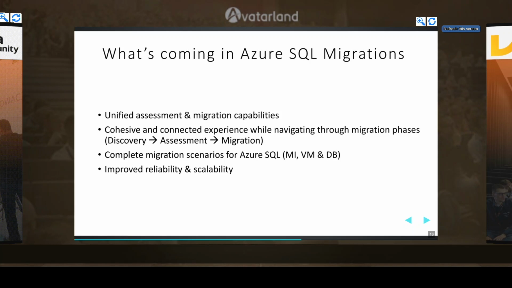In terms of heterogeneous spaces, we are looking at streamlining the Oracle to SQL experience. We already have some features in SSMA. We just released SSMA 8.19, where you have the cluster functionality enabled. And we are also looking at adding an assessment piece for Oracle to Azure SQL migration.